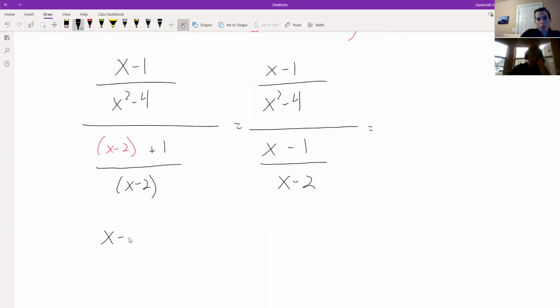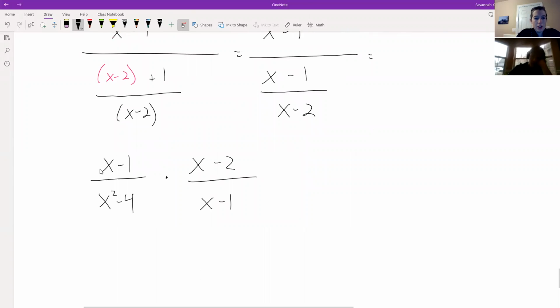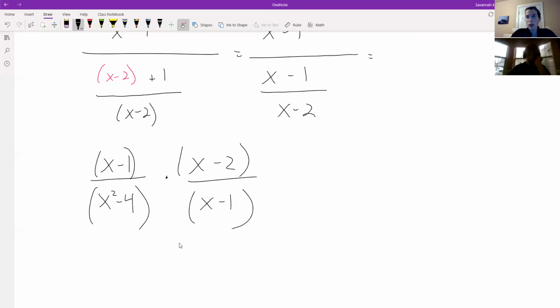Inverting and multiplying means that the top fraction stays the same. It simply gets multiplied now by the reciprocal, the upside down version of this. Okay, this is where my parentheses become important again, because otherwise I'll be tempted to start canceling out individual x's when I'm not really allowed to do that.